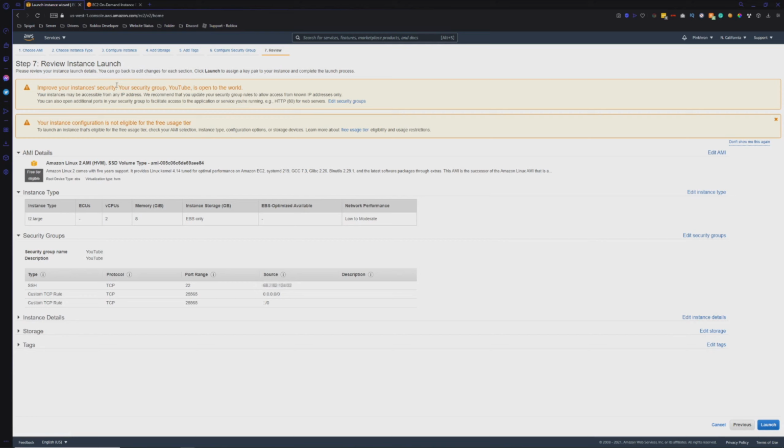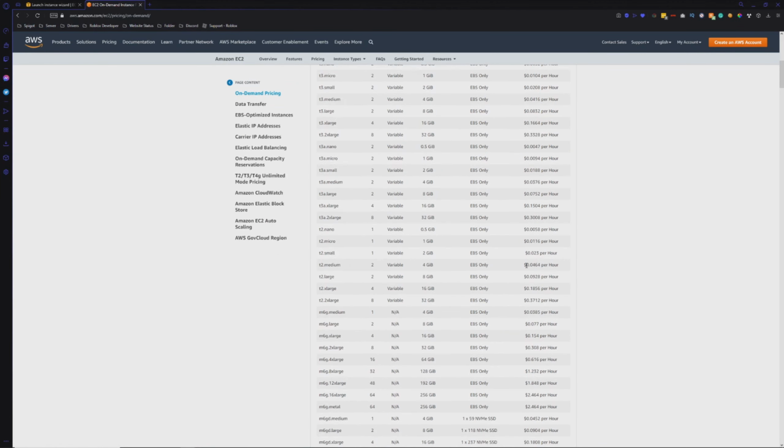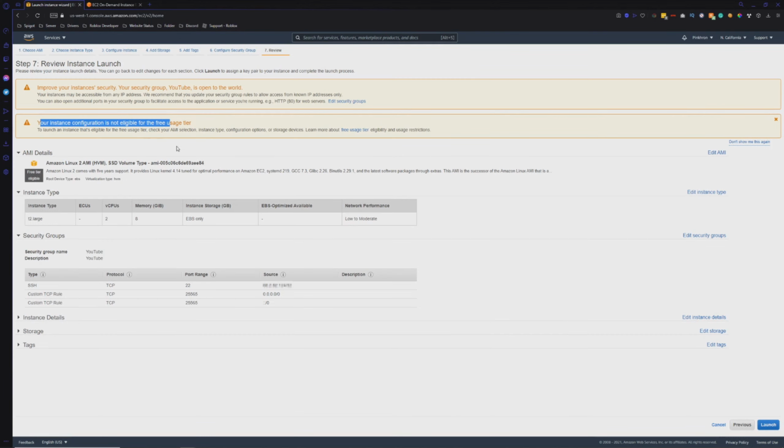But if you don't see this, you're going to want to change it to anywhere. This one, it's not available for free tier because, like I said, if you have selected one that costs money, it's going to say that. If you selected a free tier, it shouldn't say anything.